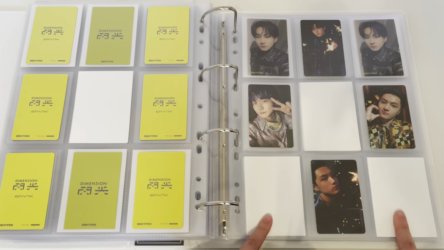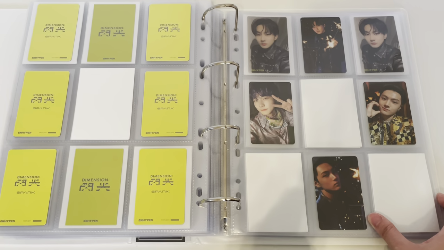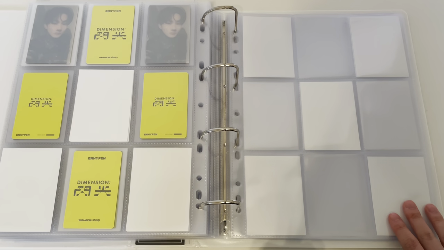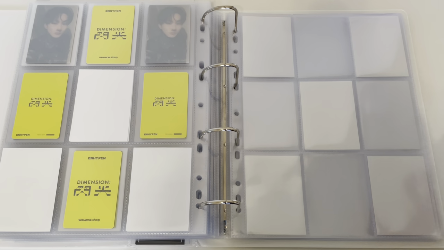And I'm missing two of Jay's lucky draws. And then next, we finally get to Manifesto Day 1. So for this album, they had so many photo cards, like 4 photo cards per version, and then also 20 plus POBs and fan sign cards.